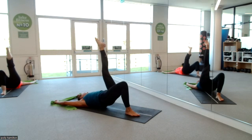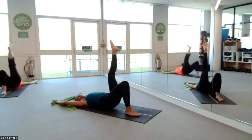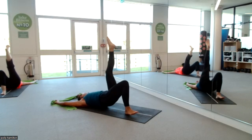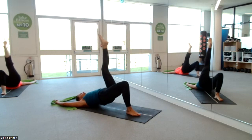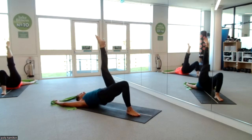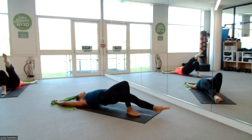Straighten the left leg as much as possible. We're on for seven. Press up for eight. Come on, press into that heel. Get those hips as high as you can go. One more. Hold it up, hold it up, hold it up. Keep the leg straight. Lower it down to the floor.